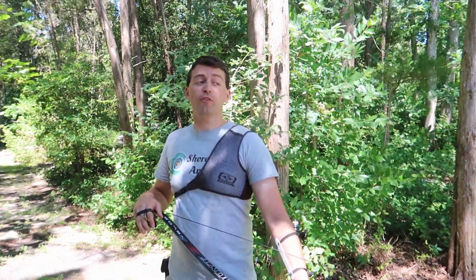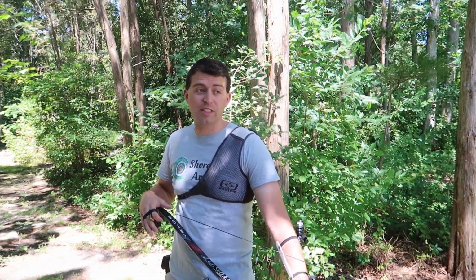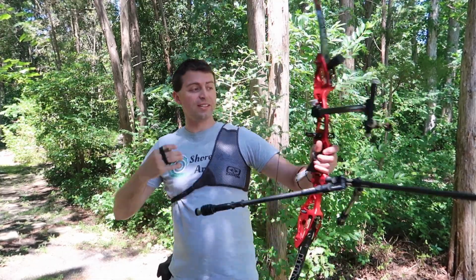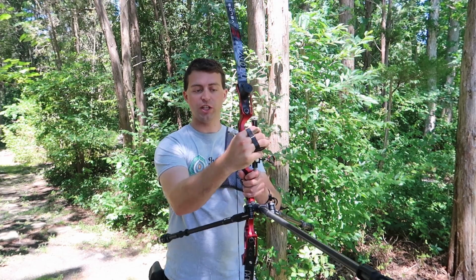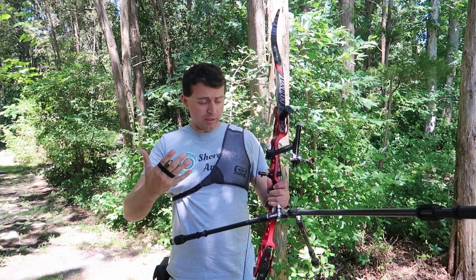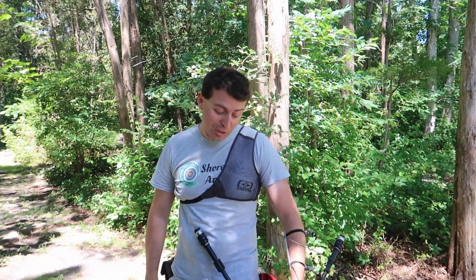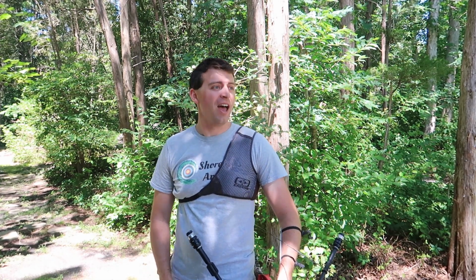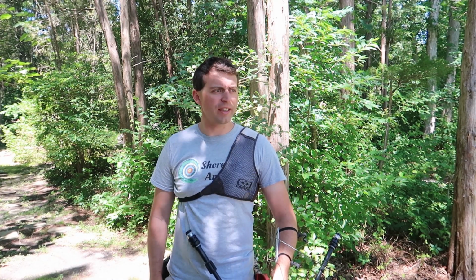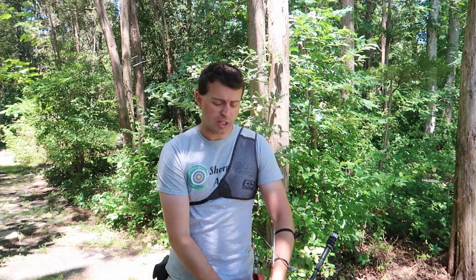But from a feel thing, obviously you don't really feel it until the shot shoots, but there's definitely an added vibration, and the sight itself definitely feels like it shakes a lot more, especially as you shoot. But at the same time, it is a 10-year-old sight, still pretty good, still pretty robust. So now we'll probably go into just checking out some more things on it. Let's see if some of the parts exchange really well.